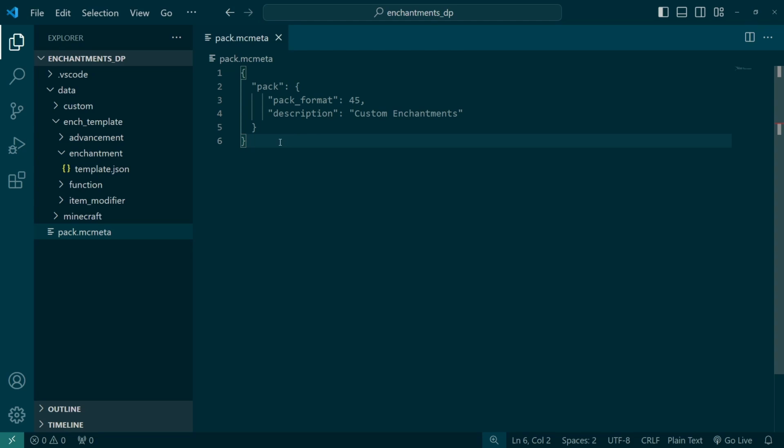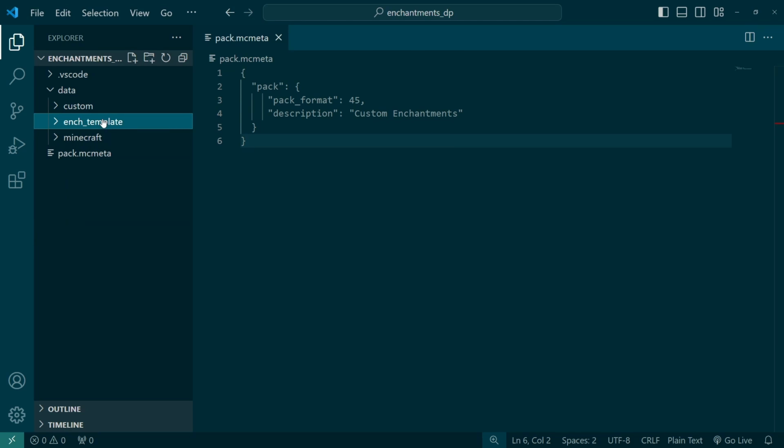Normally I try to walk through my thought process as I'm creating the enchantment, but that turned out to be a lot trickier with this one. Most of what's happening with this data pack is not actually in the enchantment file. There's other stuff happening in the data pack. So I've put together a template, and I'm going to walk through that now, and then show you how you can update that to have an enchantment that modifies item components.